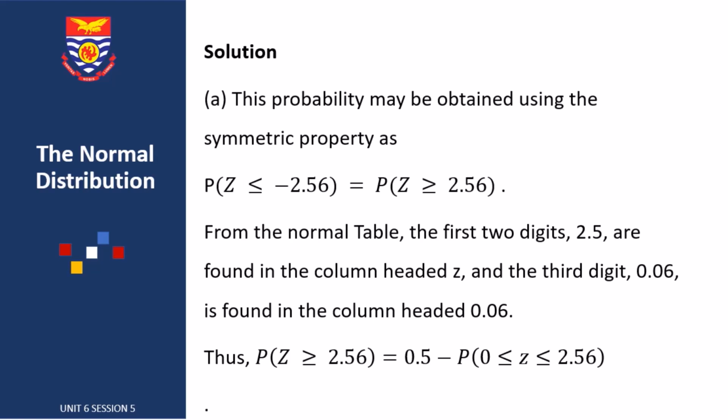The only way we can do that is to use the standard normal table. So you see, the complex formula we saw earlier has now been standardized and made into a table form for us to read the values from the table instead of using the formula. So now what value are we going to read? We're going to read this value, 2.56, from the normal table.